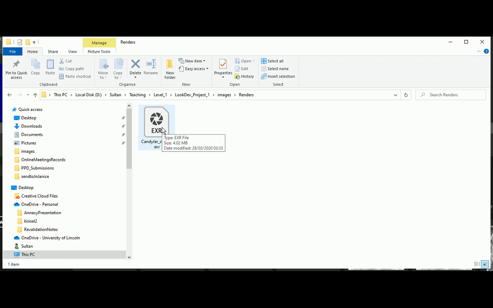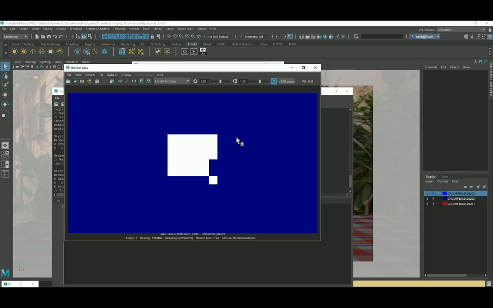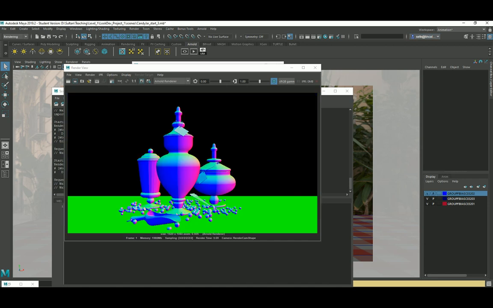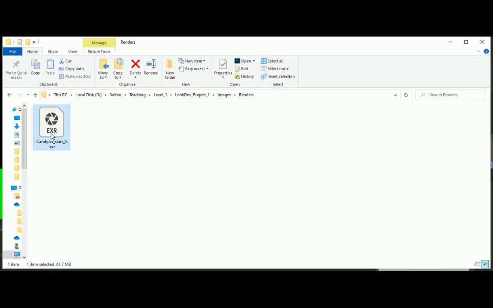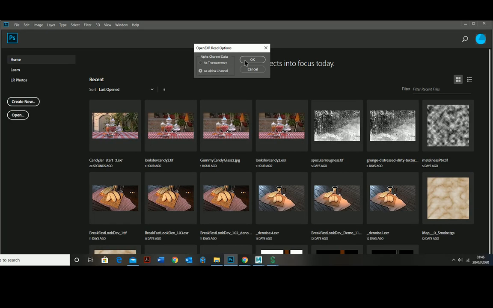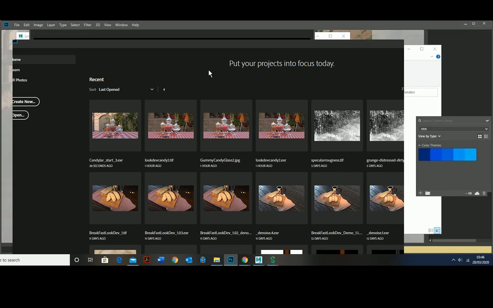Yeah, I made a mistake. I've overridden on this one for some bizarre reason. I should have carried on. I might just pause it and come back to it. So yeah, it took 9 minutes to render. I had to re-render it, and this is our final render. So if I double click in Photoshop as an alpha channel, this is what we get.